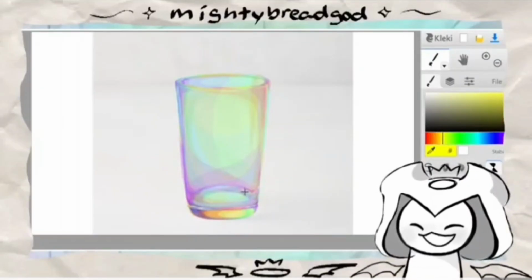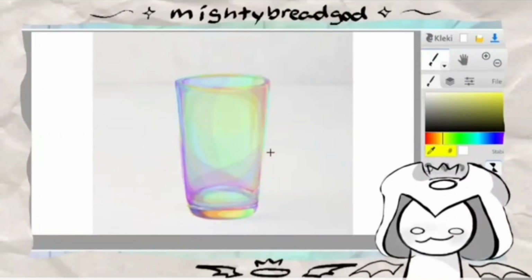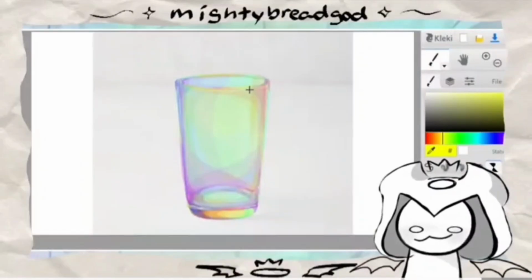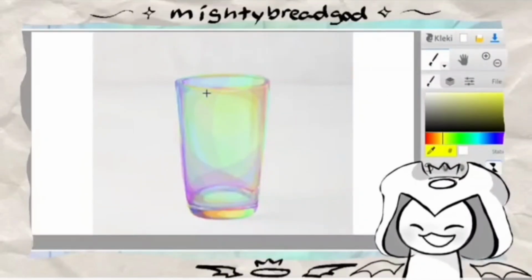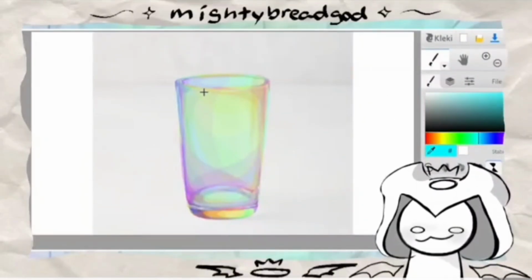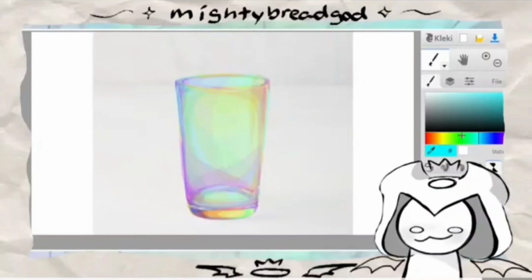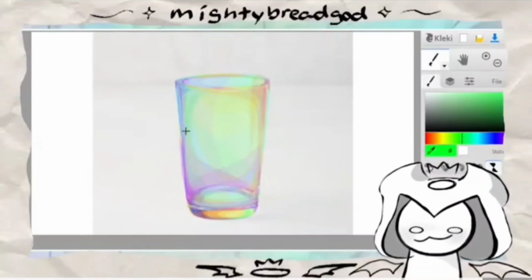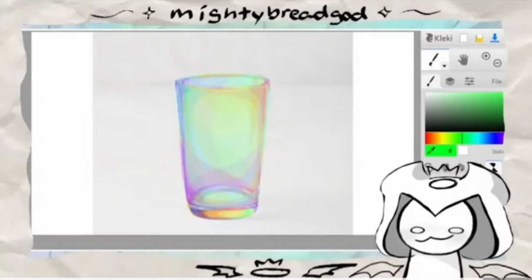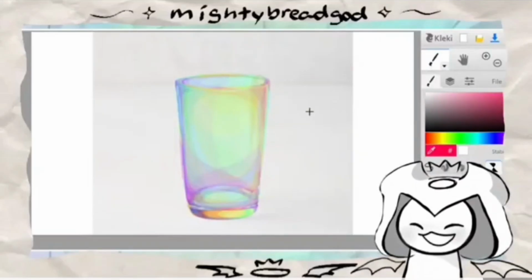Let's put some more yellow on this side. Then some final highlights. Finishing touches.